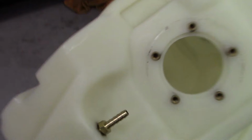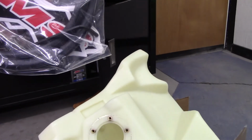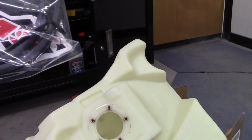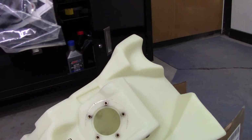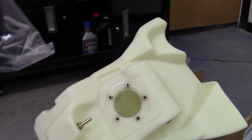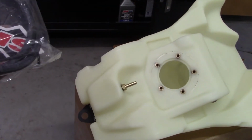They also give you, when it comes, a couple more Allen head bolts in there. You get your gas cap breather hose, I take it that's what that is, I'm guessing. A couple IMS stickers. They do give you hex keys for the two different sizes of bolts that you have to put in.